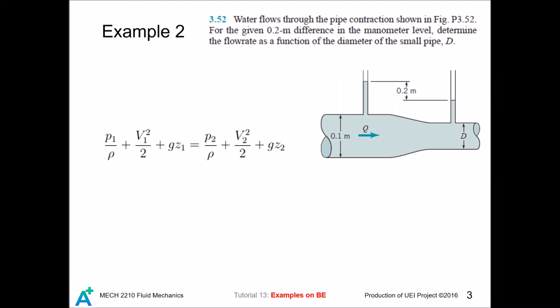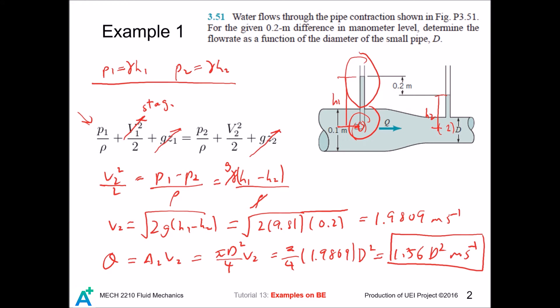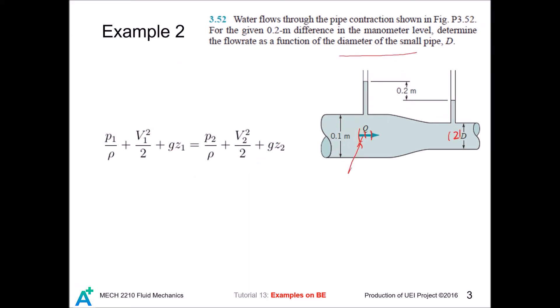Let's do a slight change in the flow configuration. So we label point 1 here and point 2 here. What is being changed is that point 1 is no longer the stagnation point. You will notice that although the question is the same, the answer is totally different. So again, we label the barometer height. Point 1 and point 2 again have the same elevation, so this cancels out.